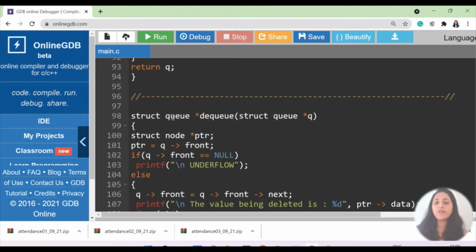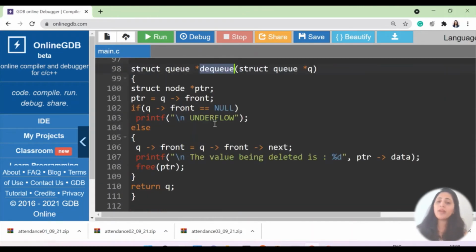Now we will understand the next function, that is dequeue. Dequeue is nothing but delete an element from the queue. As you all know, queue से हम लोग कौन से एंड से डिलीट कर सकते हैं? सिर्फ फ्रंट एंड से डिलीट कर सकते हैं. ओके, और ऐड सिर्फ रेयर एंड में कर सकते हैं. सो अभी मुझे फ्रंट एंड से एक नोड डिलीट करना है. बट बिफोर आई डिलीट समथिंग फ्रॉम माई क्यू, आई शुड फर्स्ट चेक वेदर माई क्यू इज एम्प्टी. अगर एम्प्टी है देन डिलीशन इज नॉट पॉसिबल एंड वी विल गिव अ मैसेज सेइंग अंडरफ्लो.